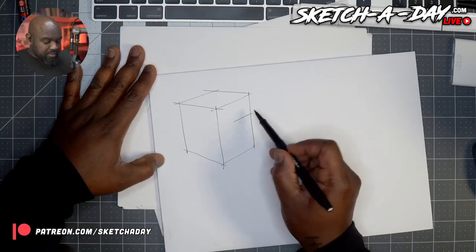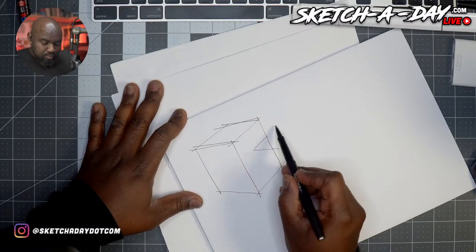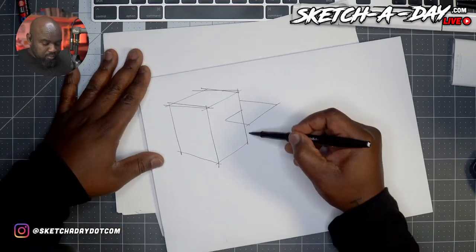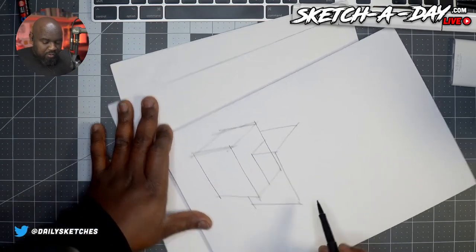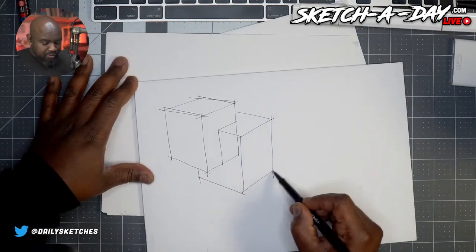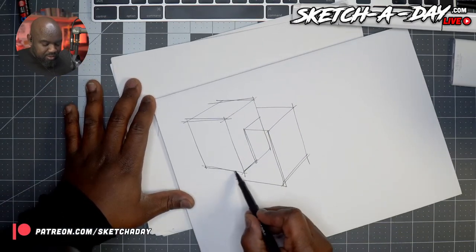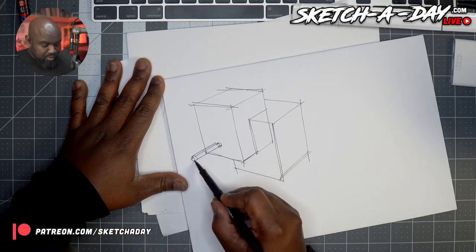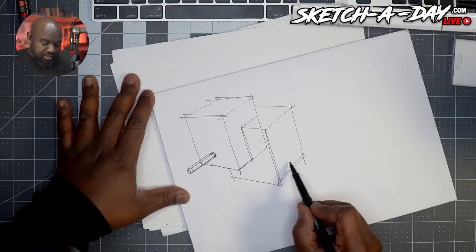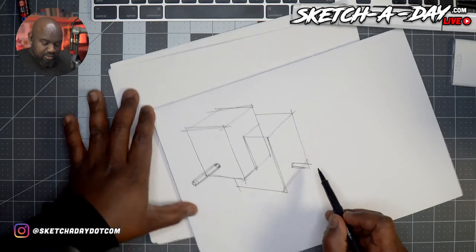All right, let's combine some primitives here. Probably warrants another warm up, but we're just going to roll with it. So what I was thinking is you could have two shapes, and maybe this shape is one birdhouse thing, and then you could have another one sticking out here.